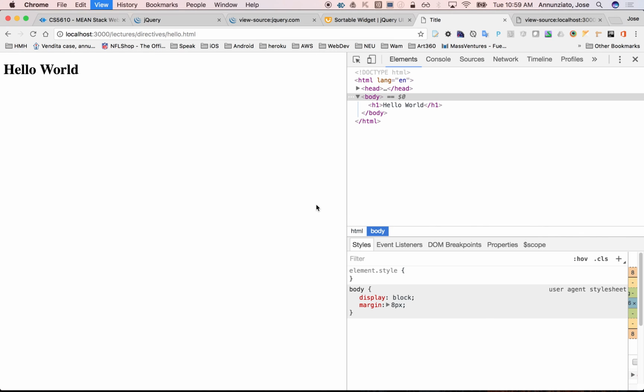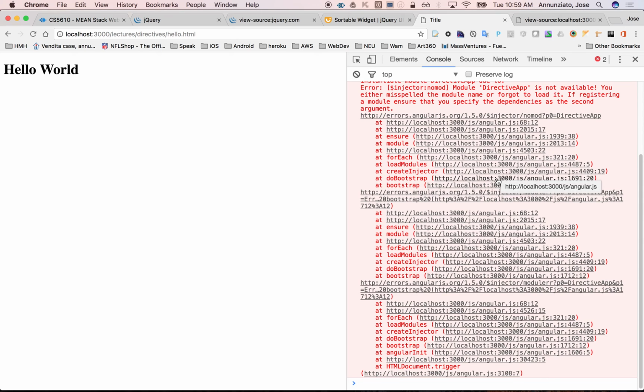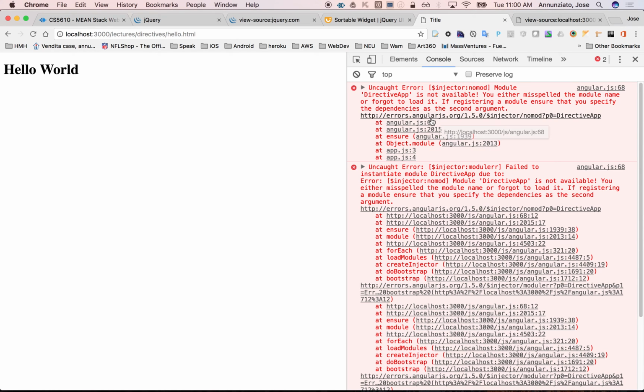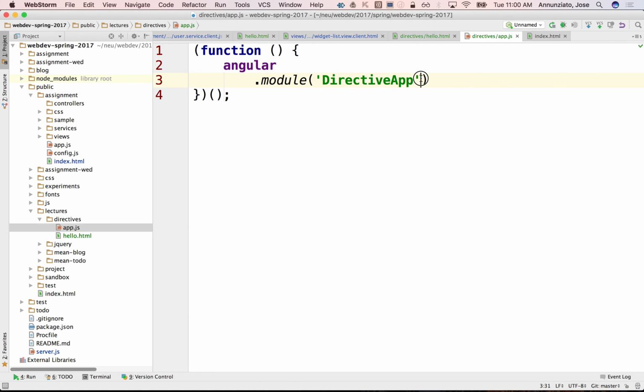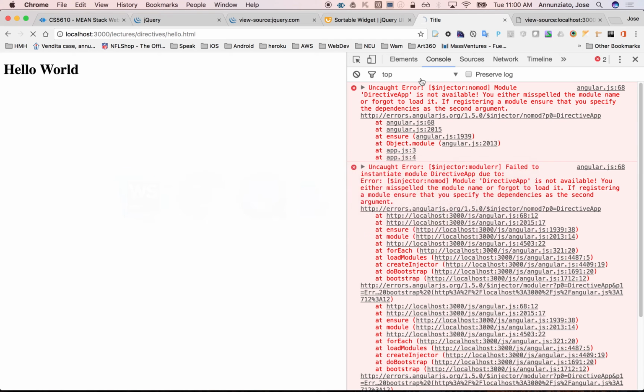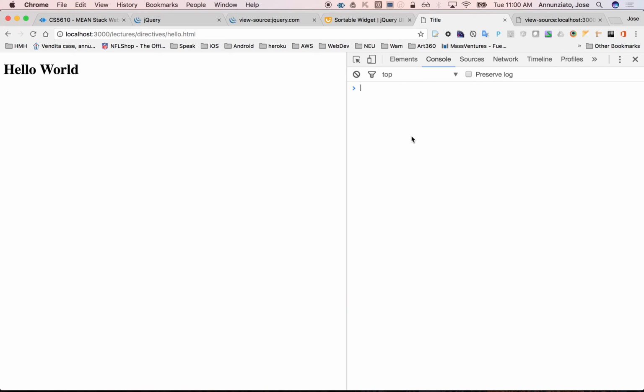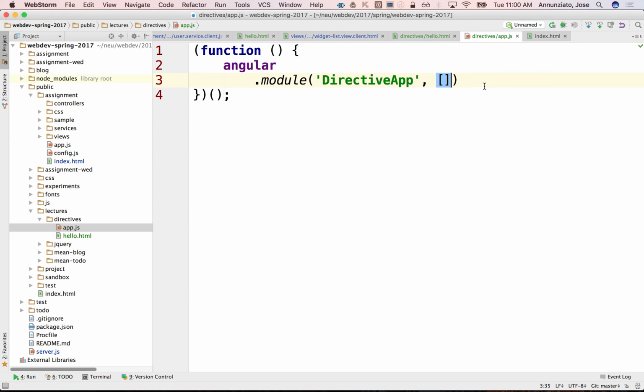And if we load, we have some errors. Let's see what it says. Directive app, blah, blah, blah, directive. Did I call it directive? Oh, dependency. There we go. So we have a very simple Angular application, so simple that it doesn't do anything.